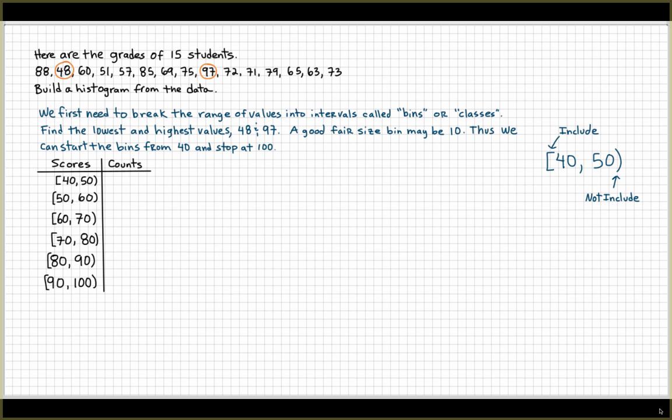And of course, we can write the rest. Again, it's possible that you won't have these brackets or parentheses when you do your homework. But the idea is, where do the numbers fit in these bins? So let's look at our first data point, which is 88. Where would 88 go? Well, yeah, between 80 and 90. That's, that sounds right. 48, where do you think 48 goes in? Where in these bins? Yes, between 40 and 50. Now we get into 60, where does it go?